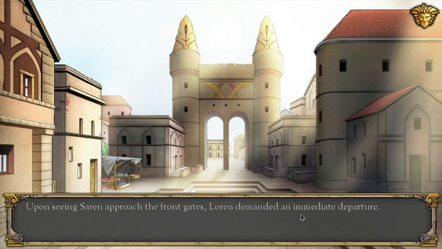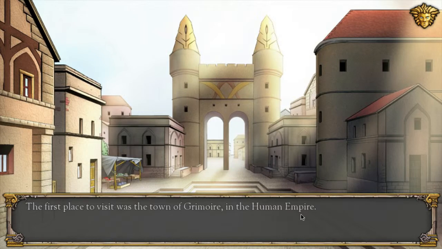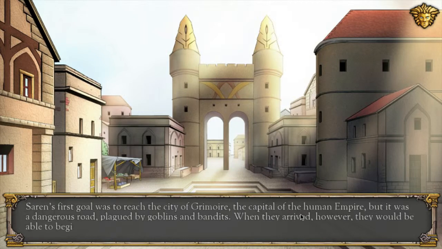Upon seeing Saren approach the front gates, Loren demanded an immediate departure. They would leave the security of the Citadel and cross the plains of Aravorn to search for her mother, no matter how long it took to find her. The first place to visit was the town of Grimoire in the Human Empire. Saren's first goal was to reach the city of Grimoire, the capital of the Human Empire, but it was a dangerous road plagued by goblins and bandits. When they arrived, however, they would be able to begin their investigation.